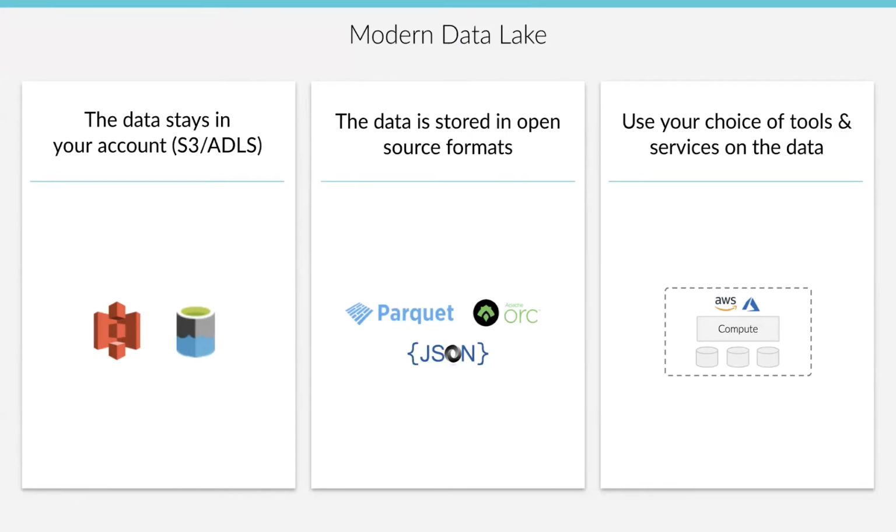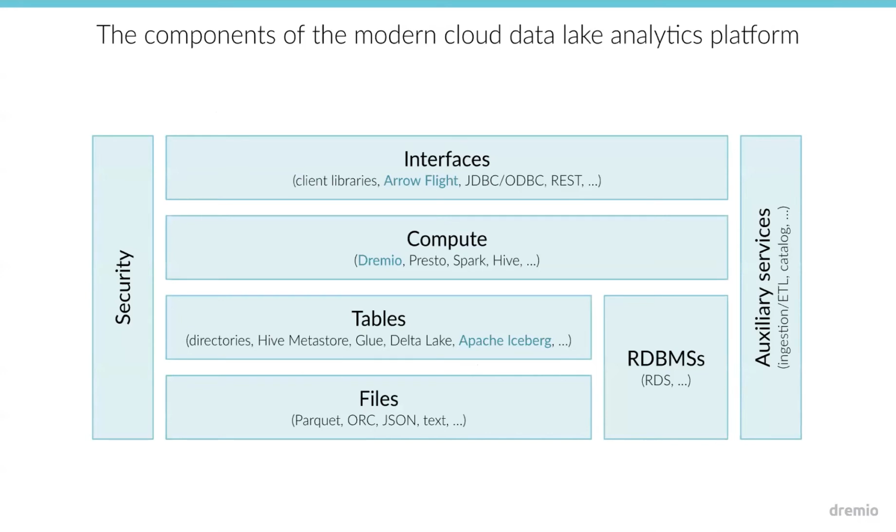And the whole idea behind all of this is that now, because you've used your account and open source formats, you can then use your own tools that you choose for best in class. So maybe you have the best in class compute that you want to bring with it, or you want to do some kind of specific tasks or analytics on that data. You might want to use your own tool. So maybe you're going to use EMR for ingestion and maybe use Spark for some kind of machine learning, but then you want to use Dremio for all of your querying. You can do that. Because we're utilizing all these open source formats, it allows you to pick the best in breed for each situation. So this slide here talks a little bit about that architecture.